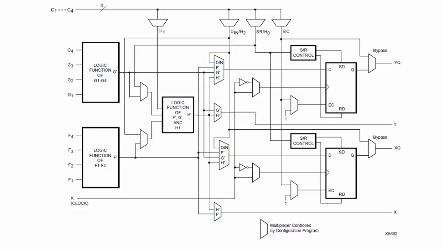It looks a bit complicated, but if we analyze each and every term, it will be very easy. First of all, let me tell you that these signs are the multiplexers. All of these you can see here. These are the multiplexers. These two are the D flip-flops, and this is the H function generator, and this is the F and G function generators. Now starting from the function generators, we have said that there are two function generators with four inputs, G1 to G4 and F1 to F4.